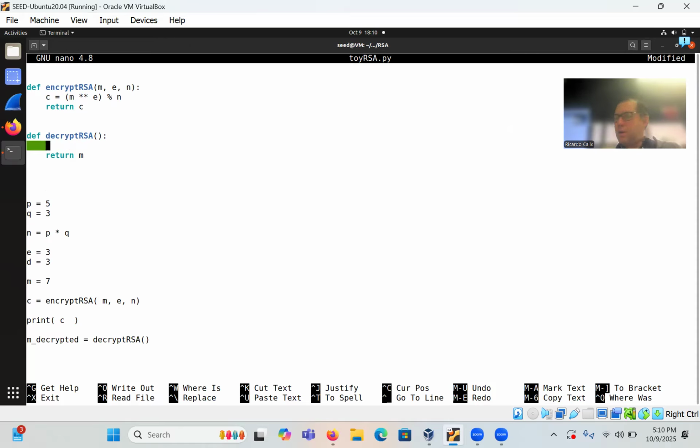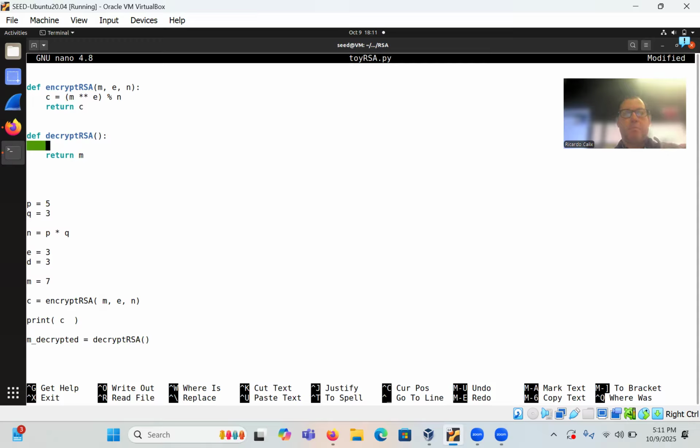So our function here should be, if you guys remember, what? M is equal to cipher to the D modulus N, right?